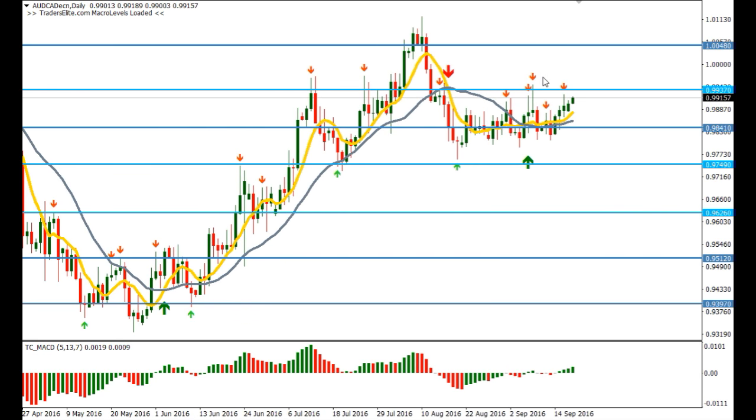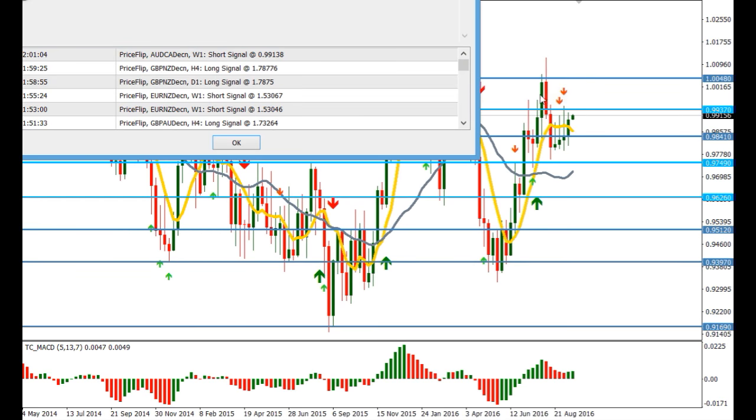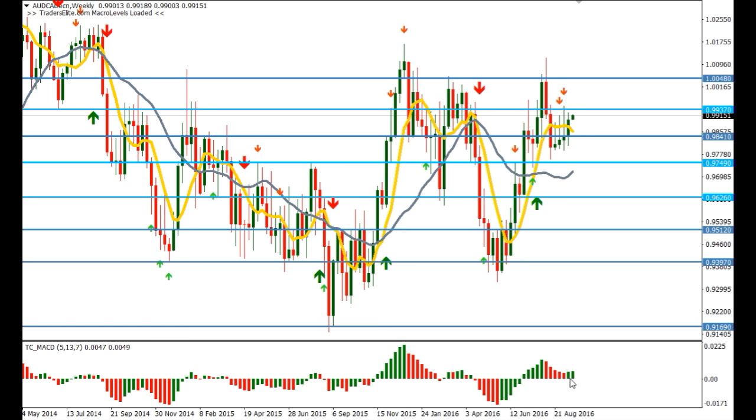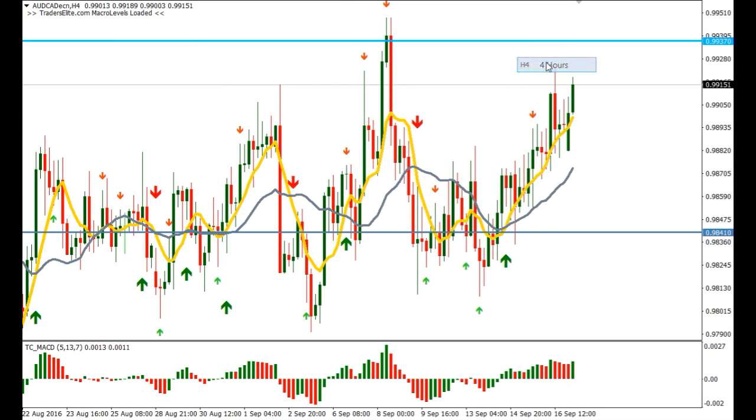But for argument's sake, if we did, on the daily we're on an upward move, and on the weekly we've seen a swing. Here's an example of a nice swing. So you get the nice curve here, nice gradual curve, a swing to the upside. But since then, not a lot has happened. Last week we did see that swing. If we want to see continuation of this, I would personally like to see price break and close above this 99.37 level.